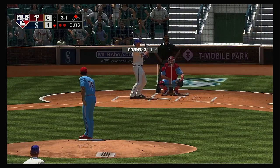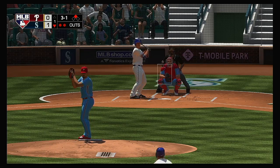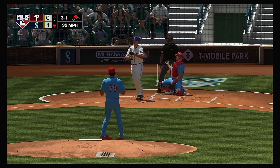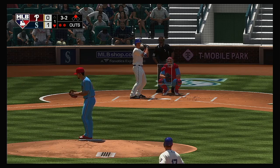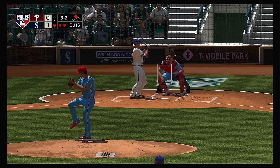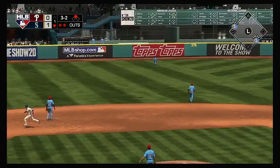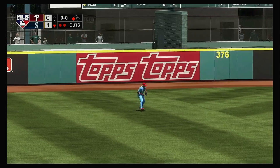The third baseman at the plate, Kyle Seager. And the Mariners trying to make this first inning even bigger here. Here's the 3-1. There's a swing and a high deep drive headed for the right field corner. But this one will bend foul. Had plenty of distance though as it landed in the upper deck. That's lifted the other way out to left. McCutchen is under it. And that ends the inning.